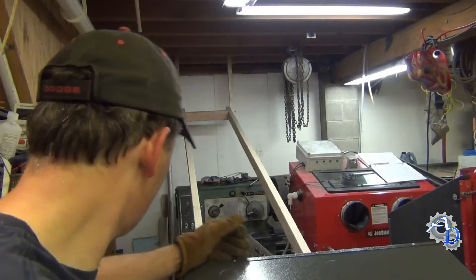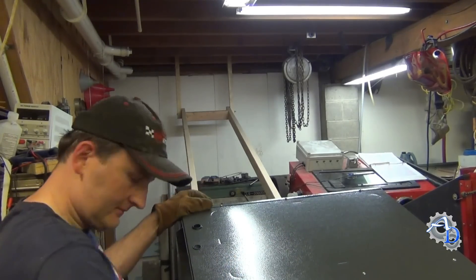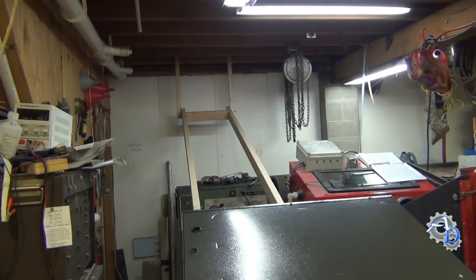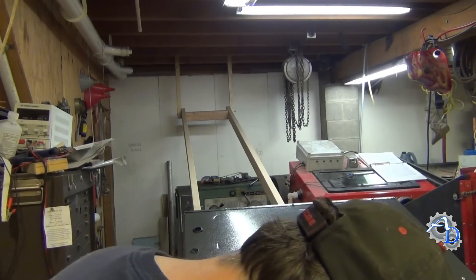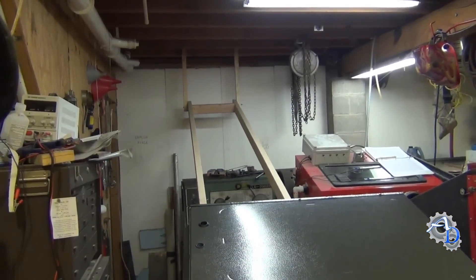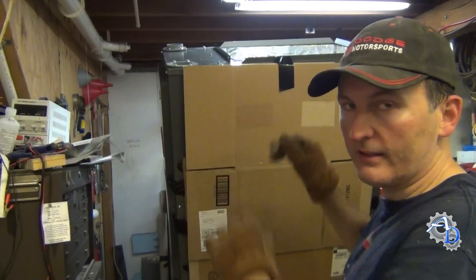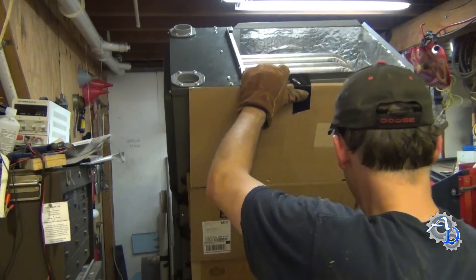Still not having fun. At this point I'm going to put some cardboard underneath this to keep it from looking like I just got it out of the junkyard — yeah, I'm into details like that. I put some clamps on the boards here to keep this thing from falling. You can see right there, I got the clamps on. The ramp is steep enough that it could fall down and slam into my settling tank, and I don't want that. The cardboard is firmly attached to the side of the furnace. I have it standing up here and it's miraculously staying there by itself, so I'll lay it back down and start the journey up toward the ceiling.